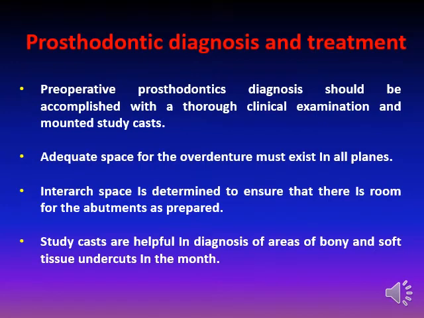Prosthodontic diagnosis and treatment. Preoperative prosthodontic diagnosis should be accomplished through clinical examination and mounting study casts. Adequate space for the overdenture must exist in all planes. Inter-arch space is determined to ensure that there is room for the abutment as prepared. Study casts are helpful in diagnosis of areas of bony and soft tissue undercut.